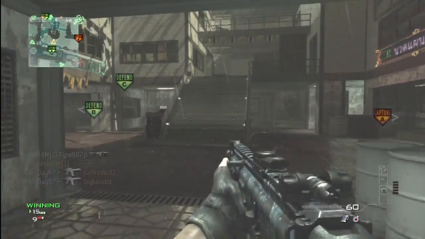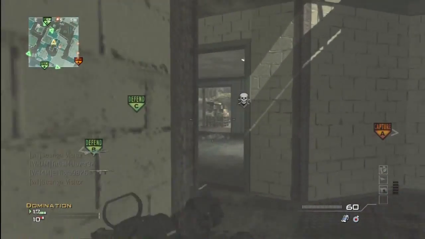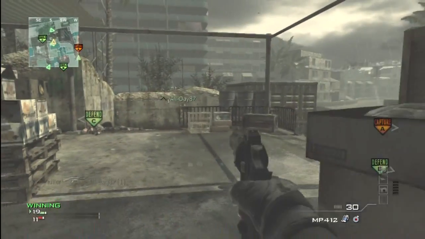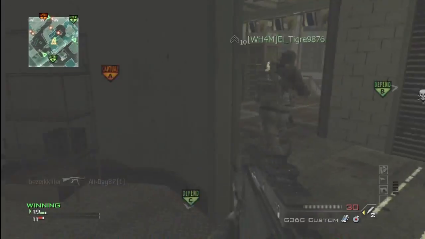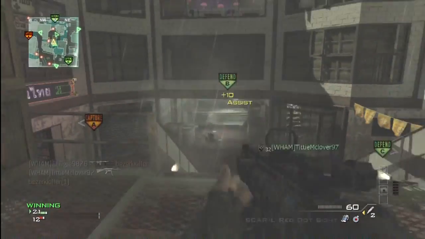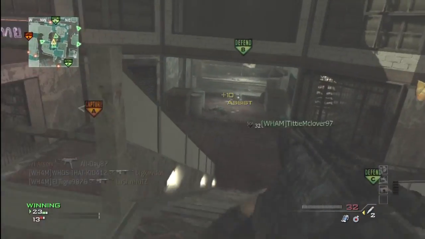And today's whole entire video is going to cover two topics. The first one is going to be how to rank up extremely fast in Modern Warfare 3, and the second thing is how to get gold guns really fast in Modern Warfare 3. Both of them will be very similar in tactic to each other, and I think overall what I'm about to say will be really useful, so listen closely.